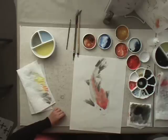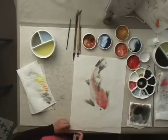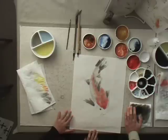Koi, I must say. A delicious looking koi. Okay, so I think we're done, right? Yes. Turned out very well. Yeah, I think it looks okay.